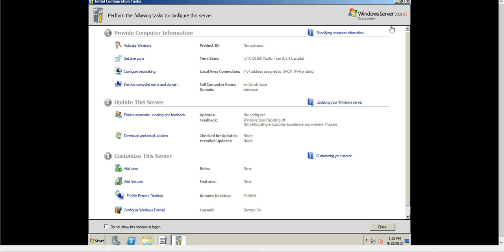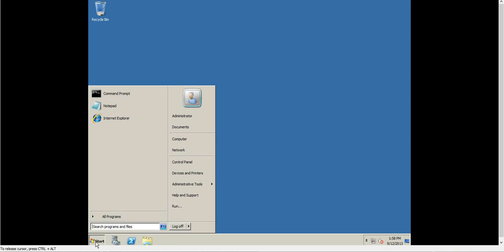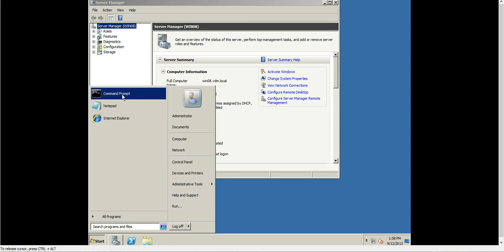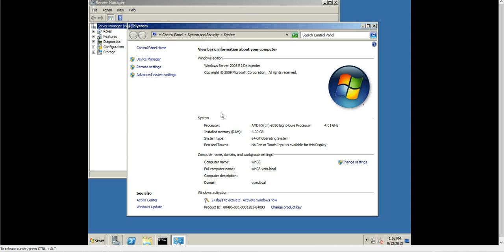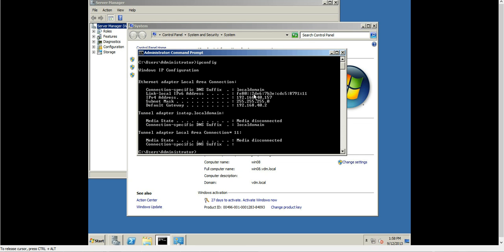So coming back here on the clone machine, it's a power domain vdm.local, and it's a Windows 2008, and it has a valid IP address.